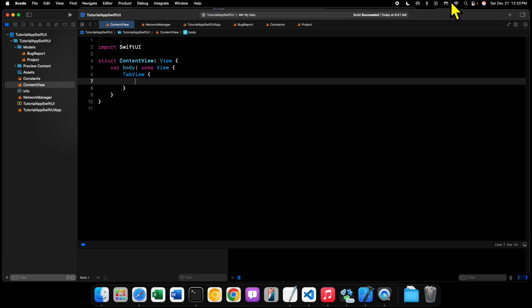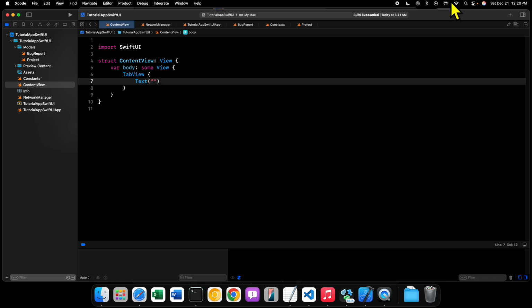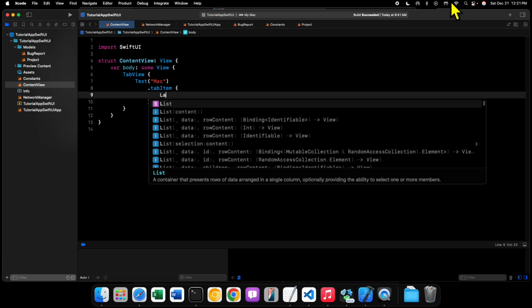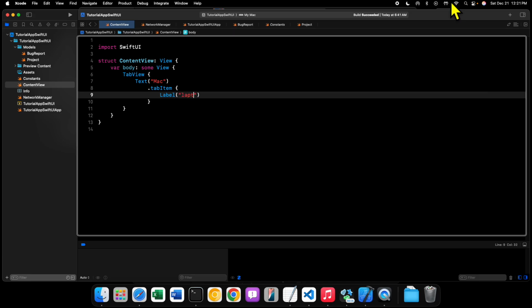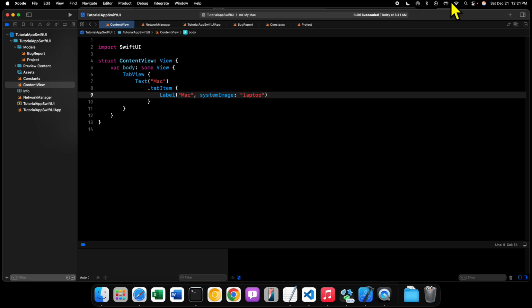So we'll say maybe text Mac dot tab item label laptop, or rather Mac, with a system image of laptop computer.